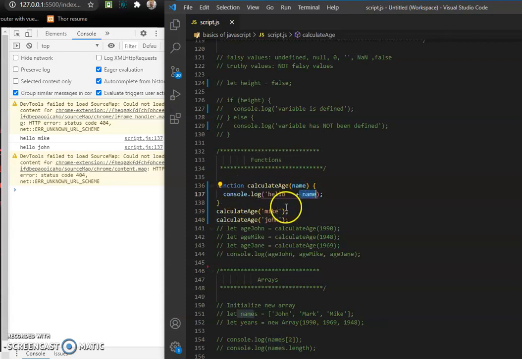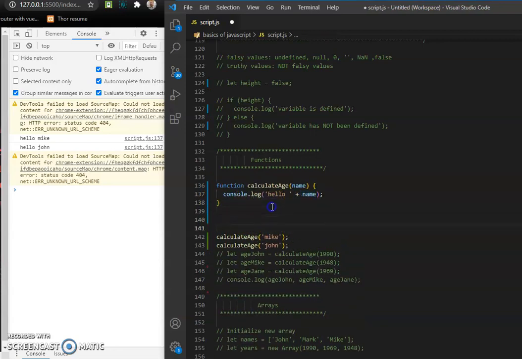And this is one syntax to make a function. I will show you another one.